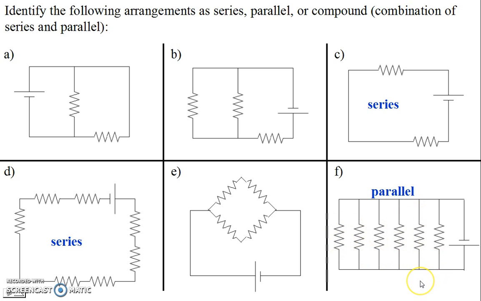And one way we saw in the light bulbs of telling they're in parallel was if you take one out, will the other one still work? So if I were to take this one out, will the other one still function? You bet. They all have their own individual complete circuits. If I take even 1, 2, 3, 4, 5 of these light bulbs out, will the sixth one still work? You bet. It doesn't have to be this one on the end. Any of them. They are all independent of each other. That's a great way of telling that they're in parallel.